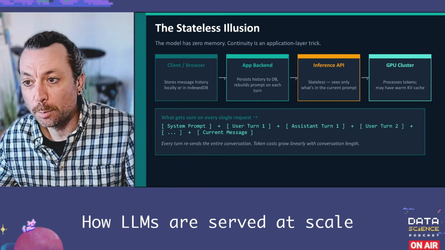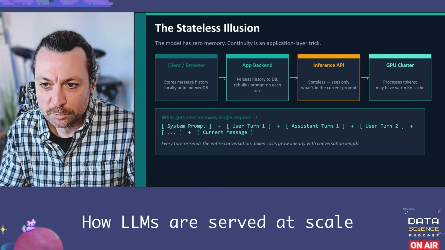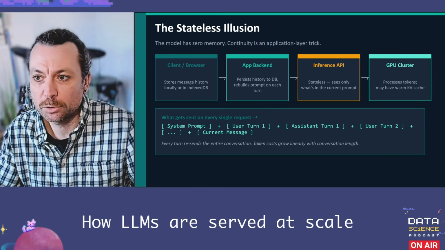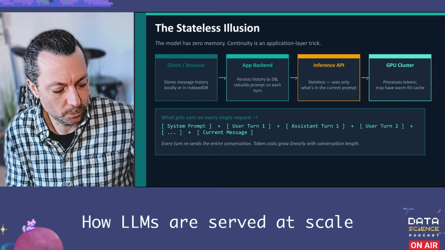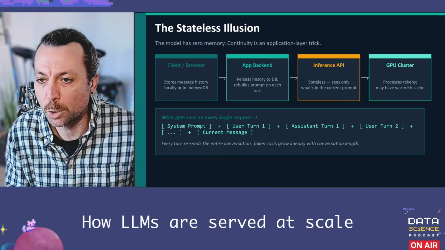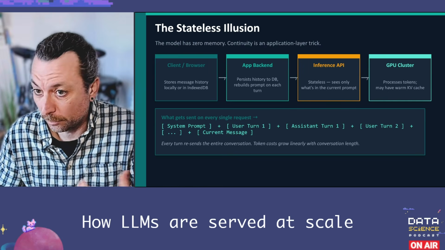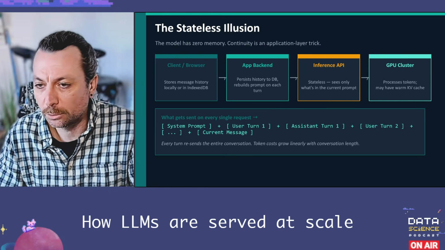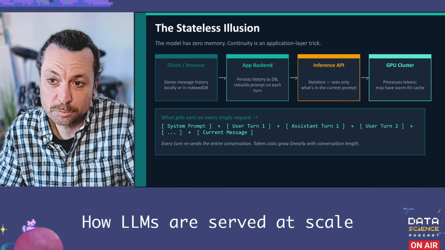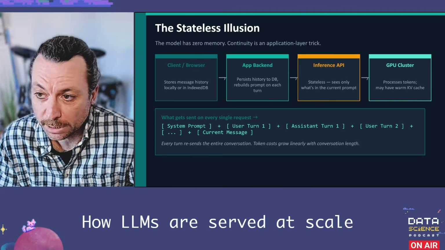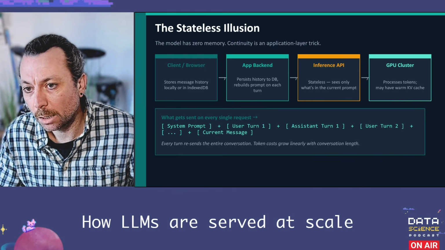Then there is the application backend. The application backend is an interesting thing because it persists the history of your conversation to a database, all right? This is the main reason why you change computer or you use your mobile to chat, or then you go back home and you use your laptop, and your conversations are there, even if you just log in again, simply because the application backend has stored them, has persisted all your history in a simple database. Now, what happens next is that you have the inference API.